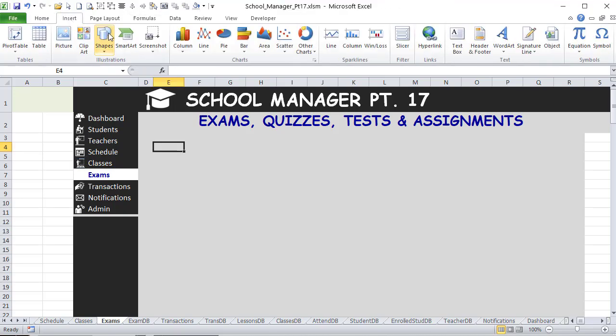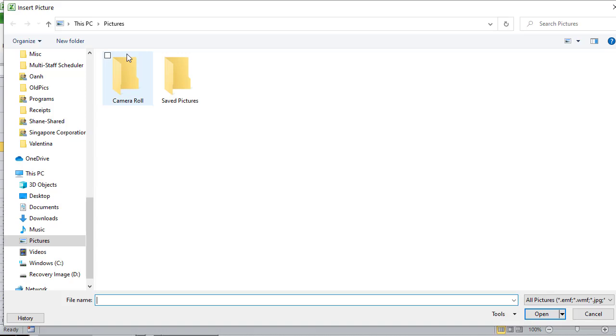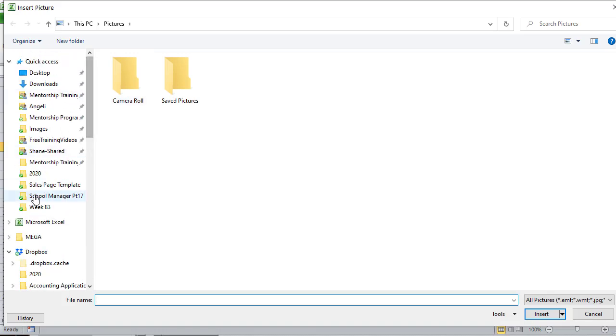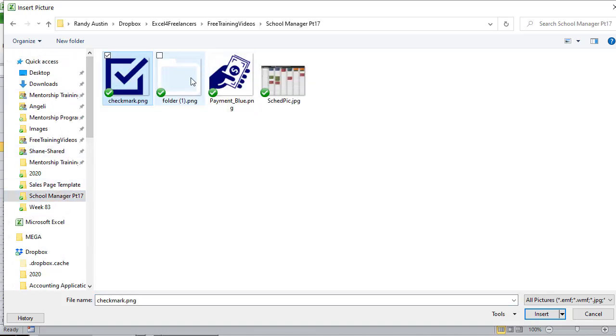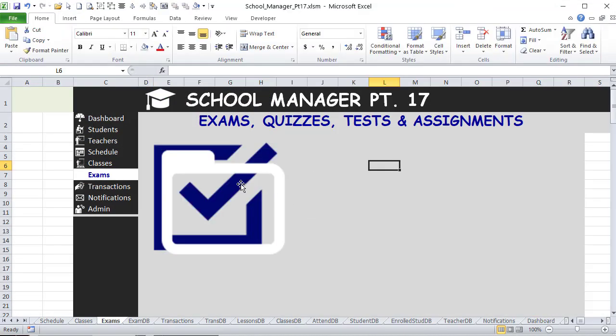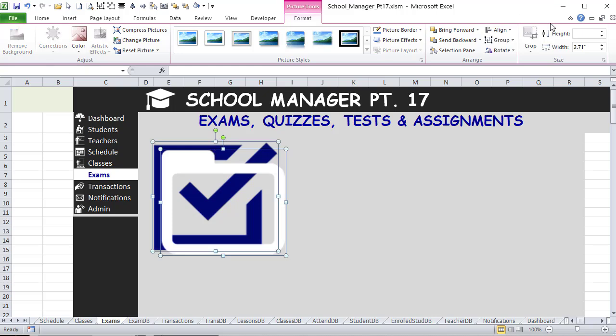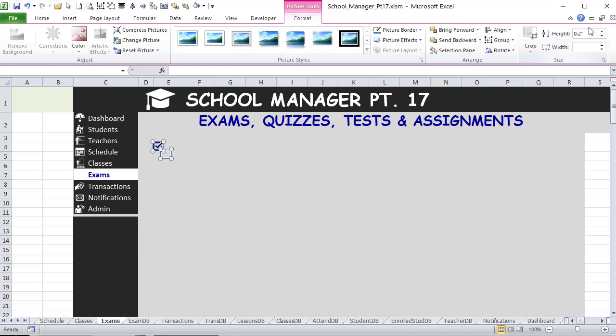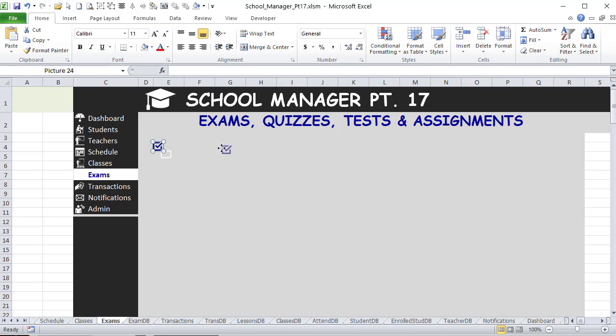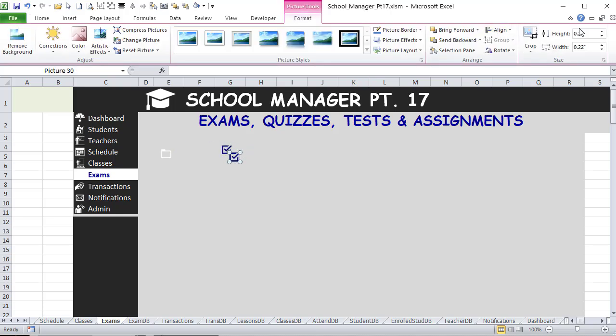I'm going to insert a picture here. And then I've got that saved up here. Let's see, in this specific folder here, that's the one I'm working on. We're going to need this check mark. We're going to probably need this folder. We're going to need this payment here, but this will go into the payments. But I'm just going to focus on these two because I want to be able to browse and attach a specific exam. So I'm going to use the folder, which I need in white, and the check mark, that is our exam. So I'm going to insert that. Okay, we can actually make these smaller, and then we'll just make those 0.2 or something like that. I do want one bigger, this one, so I'm going to Control D, duplicate that, make that a little bit bigger. So let's just say 1 inch too big.